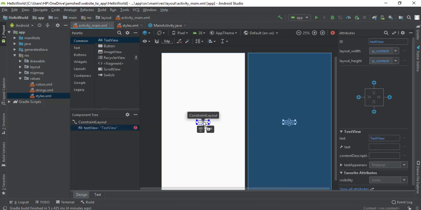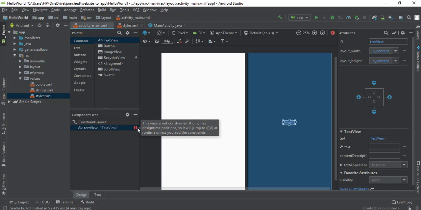As you can see, it has four little dots on every side, and in the component tree on the left you can see it is showing some kind of error. If you hover over the error, it says this view is not constrained, it has only a design time position, so it will jump to 0,0 at runtime unless you add constraints.